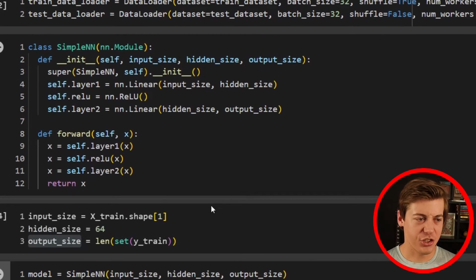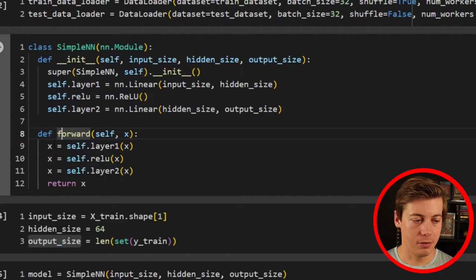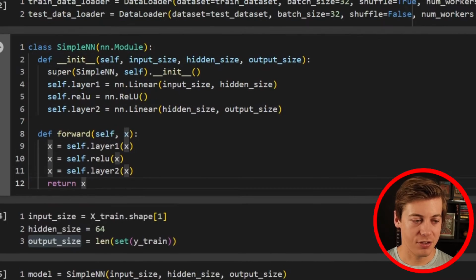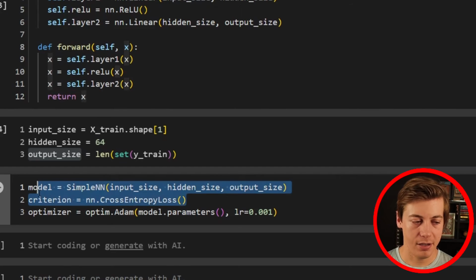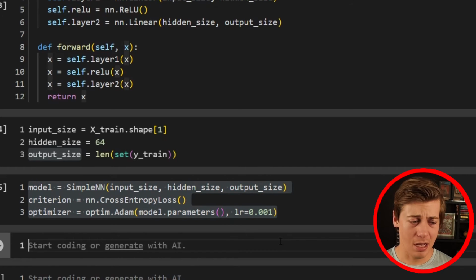This shouldn't be new if you're already into the series, but again, we just created our simple neural network, right? Very common: super, inherited from nn.Module, created a layer. We threw a ReLU over here to add nonlinearity to our specific model. And then layer 2, our forward, right? You could literally just put this technically in one line of code, but I like writing it out sometimes. Then over here, our input size, hidden, output, just so we can call our model. Then we set up our criterion and then our optimizer. I know there's a lot to these models, but here's where stuff slowly gets a little bit more difficult.